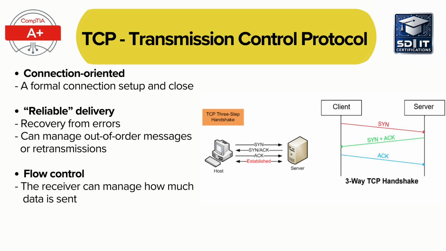This also allows the sender and the receiver to manage how much data is being sent at any particular time. We refer to this as flow control, and that means the receiving device can tell the sender to speed up the data or slow down the data depending on how much information it's able to receive at any particular time. It's this constant sending of data and an acknowledgement of the data that provides that reliable delivery and enables all of those TCP-specific functions. But there are some protocols that don't need that very detailed level of reliability and the overhead that's associated with TCP.